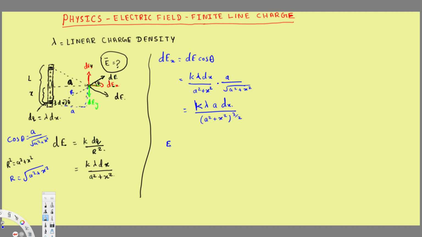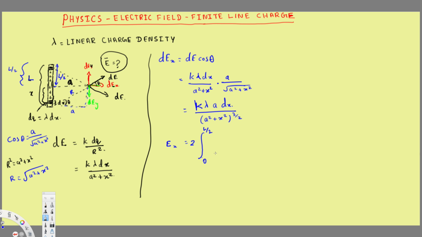So we are trying to calculate the Ex. We know the full length is L. So what I'm going to do, I take the half length of this one, that is L by 2, because both are at the same exact distance. So I'm taking from the middle only this top part, L by 2, and this is going to be 2. We have to multiply by 2 because we have L by 2, that's going to be 2 times. So let's take the limit, integral from 0 to L by 2.